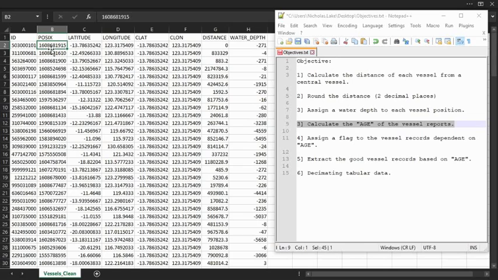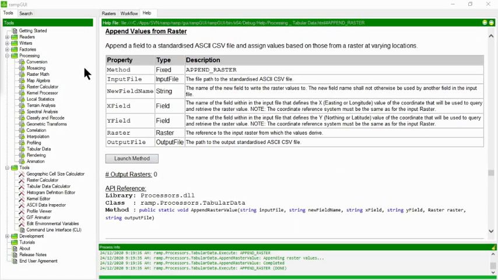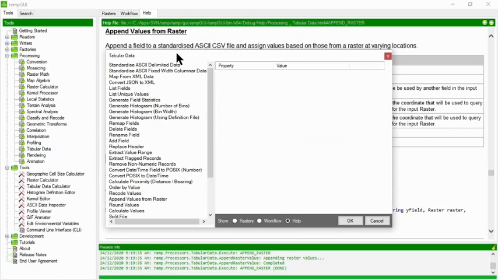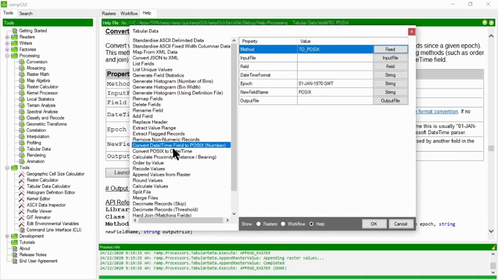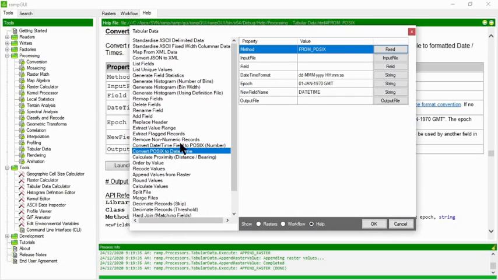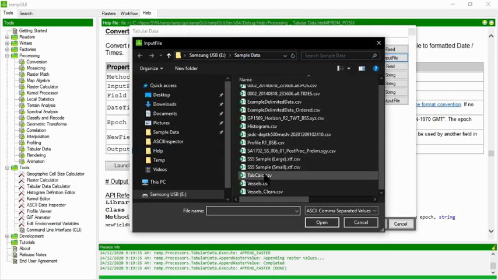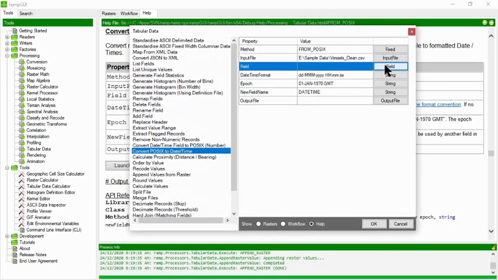Let's have a look at how we can do that in RAMP. So in RAMP, in the tabular data processor, I have a series of methods that allow me to convert between dates and times and POSIX times. So let's convert a POSIX time to a real date time. So I'll pick my input file. I will tell it that the POSIX field is called POSIX.